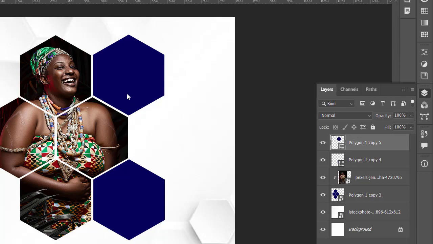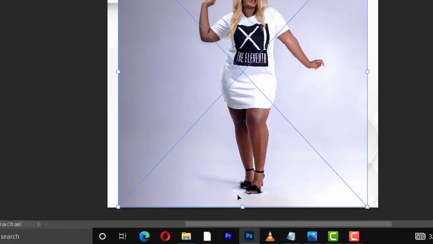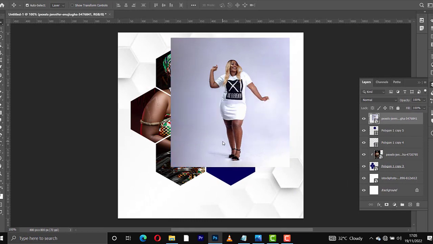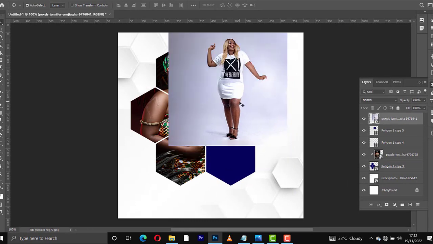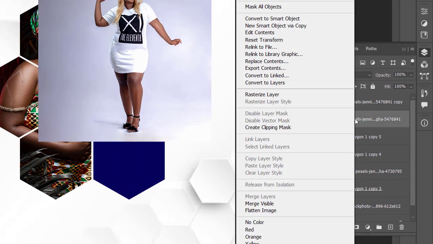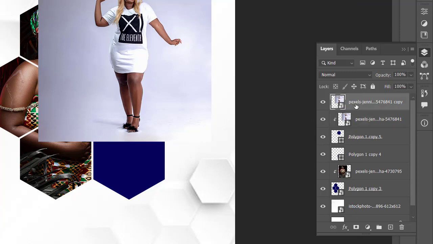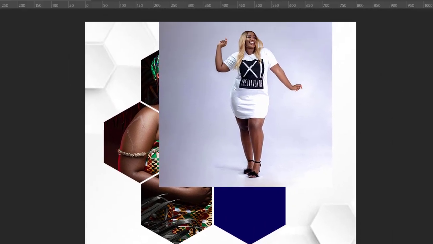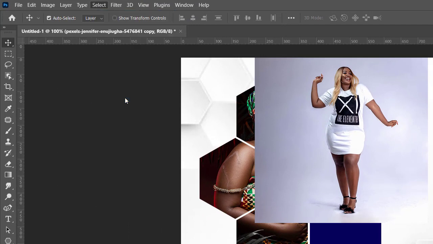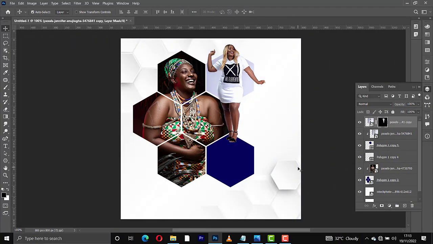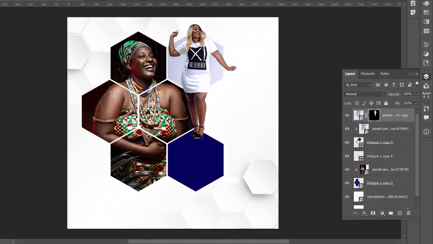Okay. So now I can go for the second image of Jennifer. So this is the second picture. Okay. Then I'm going to reduce the size of this image. Then from here, I'll make a copy of that. I'll explain to you the reason why I'm doing this. Okay, so just make a copy, then clip this one to the shape. So you clip this one, and the next one is we just have to go to select, then select subject and remove the background for the uppermost picture. So from here, you click on the mask layer to create a mask for it.